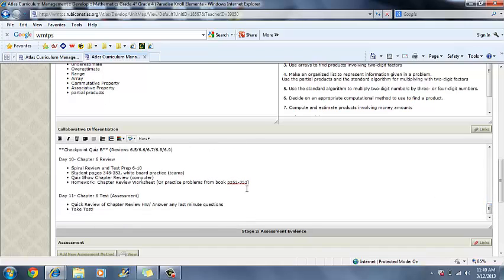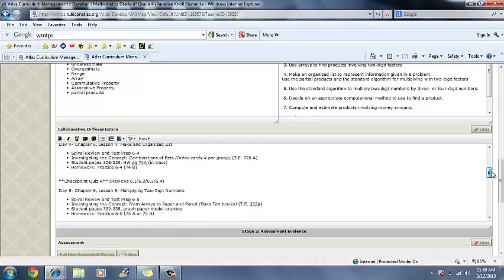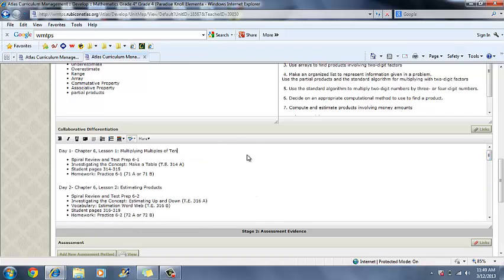So next year, if I wanted to use this, it's still saying that it's going to take me approximately 11 days. Is it going to take you longer? Well, it depends on your kids. And that's really what it comes down to. We have to teach so that they understand, but at the same time making sure that we cover all material that we need to. So the collaborative differentiation here could be longer than 11 days, but what we're saying is, in a perfect world, it's going to take us 11 days. Maybe we might have to get into small groups to make sure that certain kids understand everything that's being taught.